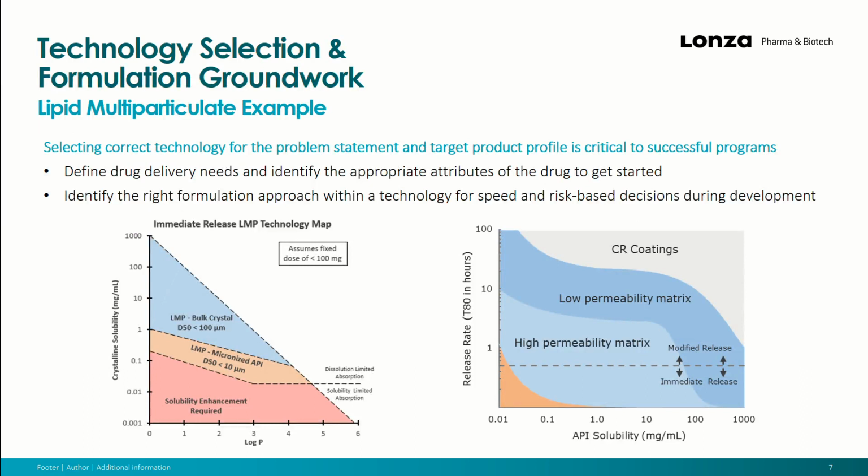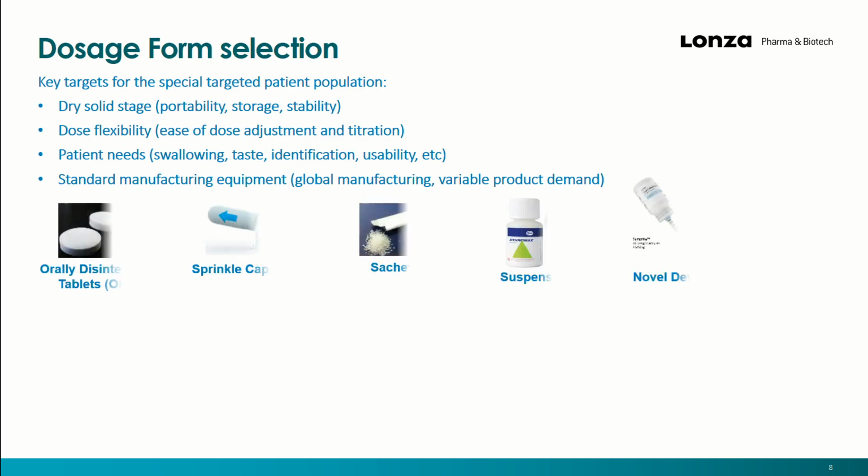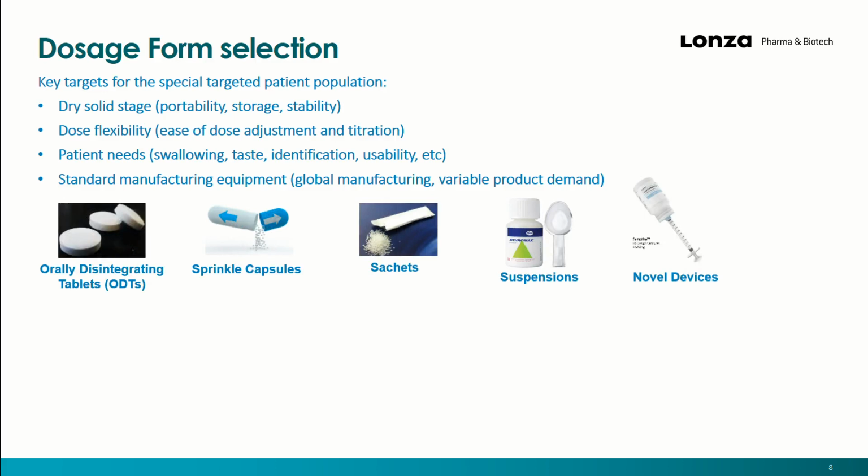And based on this technology, you indeed look into the dose form selection. How can you then convert these multiparticulates into a dosage form, something that you can provide to the patient? There are plenty of ways you can do this: orally disintegrating tablets, but then you need to do it for each dose strength, which requires a completely new dossier. You can do it in sprinkle capsules, in sachets or suspension, or any novel device. Now you must be very careful here about what this means. In such devices, you would rely on the user to be capable of dosing correctly.